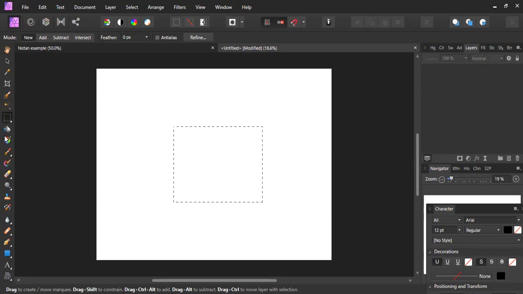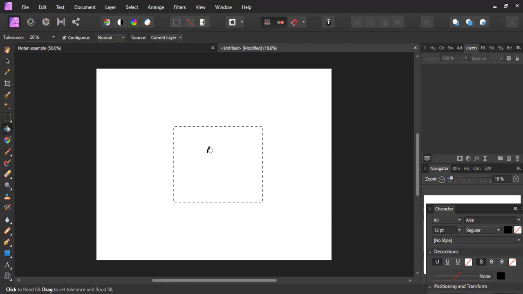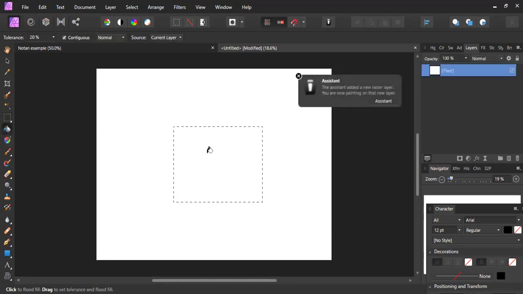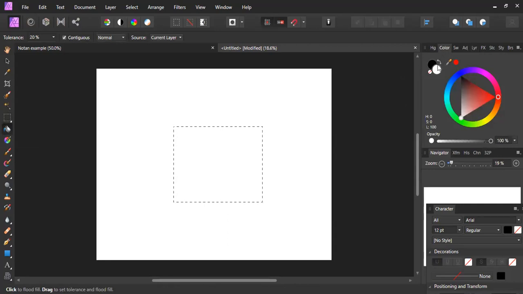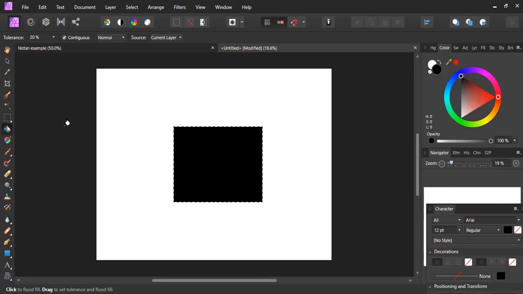So once I have my selection, I'm going to go over to my flood fill or my paint bucket tool. I'm going to click on that, and I'm going to fill it. And notice I filled it, but nothing showed up. So I have to go over to my color, which is over on the right-hand side, right here. And right now I've got white selected. I just want to use the double arrow there to flip that. Now I have black selected. So this project, we're only using black and white.